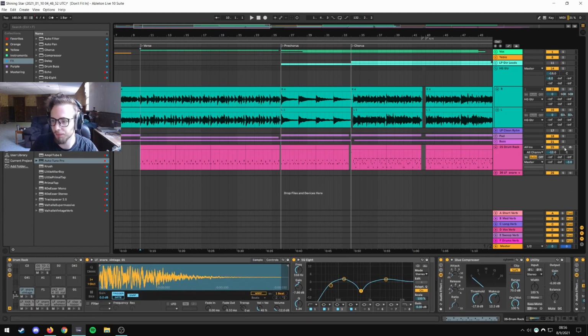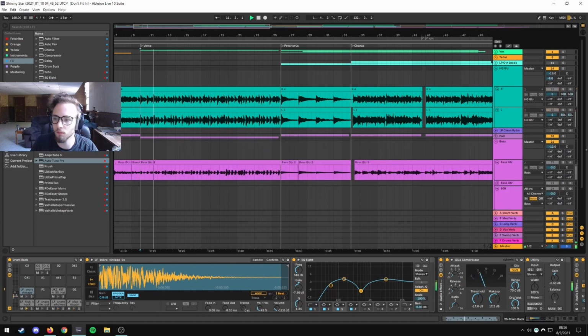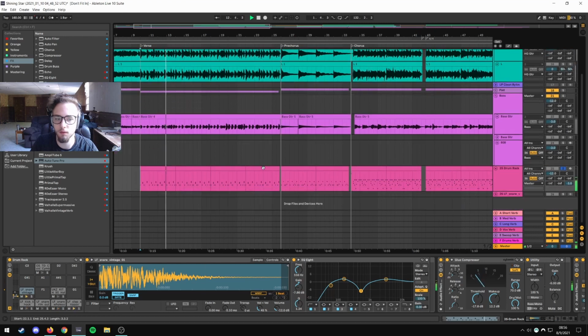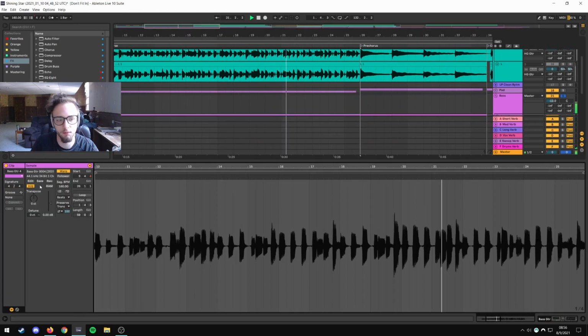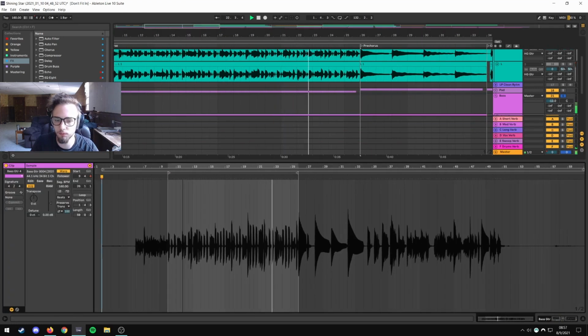And then these drums here, I don't remember what I used. Oh, I just found a bunch of presets. They're pretty cool though. I like these drums a lot. And then this is actually me playing bass, so if it's bad, that's why. Did I warp this? No.